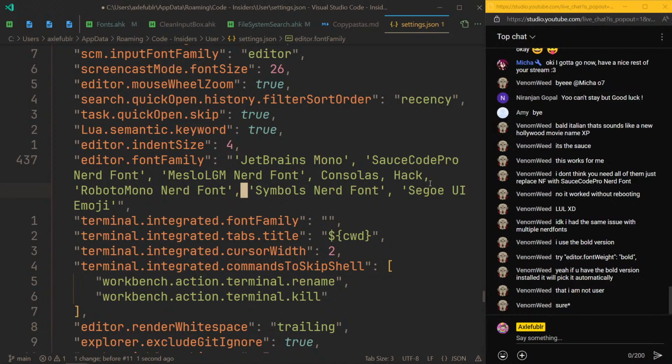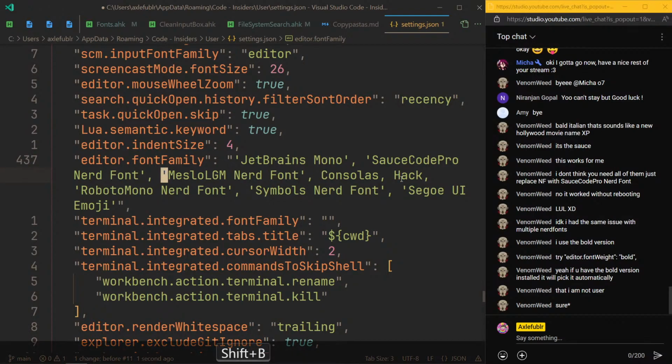So Hack is overall my most favorite font out of all of these, except the horrible 0 and exclamation mark. If those were good, I would be using that font and this stream probably wouldn't even happen, or I would be doing something else. So Roboto Mono I like less than Hack.